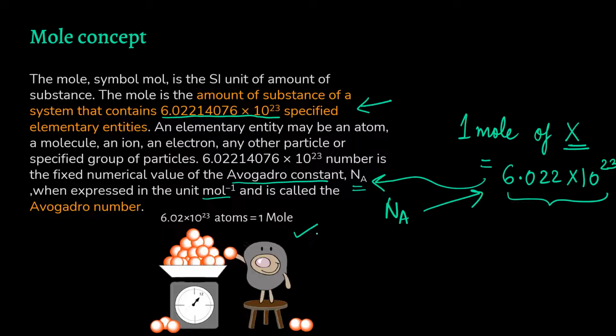So this number is fixed, and in your numericals, if you want to shorten it for your own convenience, instead of writing this whole number every time, you may designate it with only the Avogadro constant, that is Na. Because what is the value of Na? The value of Na is this number itself.